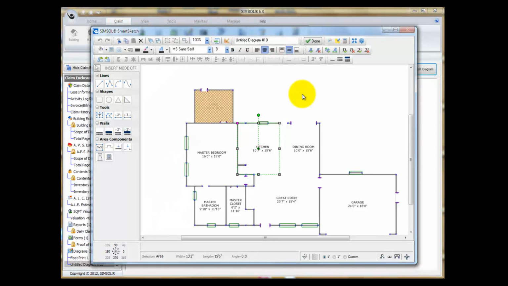So now that we've covered the import and how to snap these areas together, and then make some minor edits once we've got the diagram done, move on to the next video. We'll take a look at how to use QuickSketch, and we'll also explore more of these freehand tools for freehand drawing.